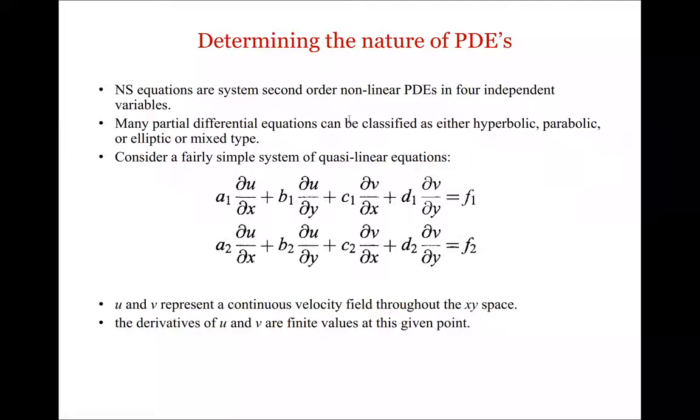So, when we are talking about differential equations, mainly they are classified as hyperbolic, parabolic, or elliptical, or sometimes mixed type. So for example, I am taking an equation: a1 del u by del x plus b1 del u by del y plus c1 equals to f1, and these two are equations. If u and v represent a continuous velocity field through the xy plane, the derivatives of u and v are finite values at this given point. So I am talking about these two equations.